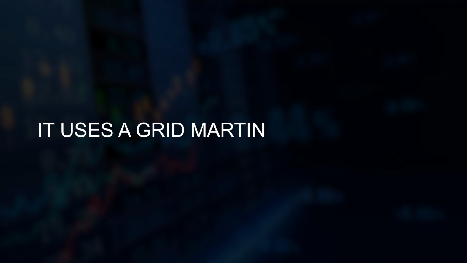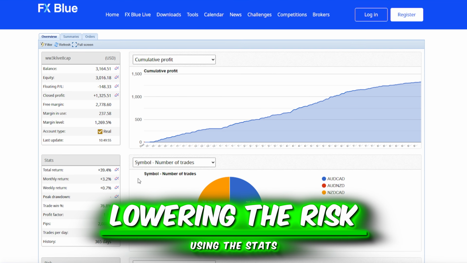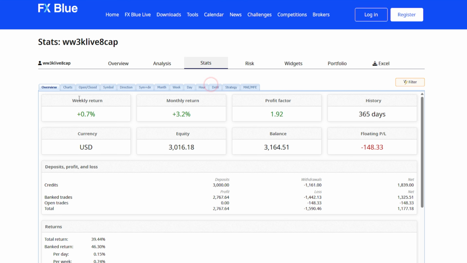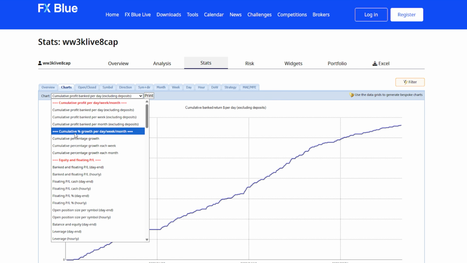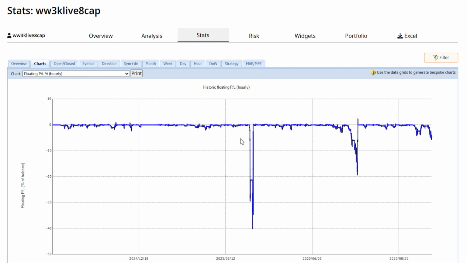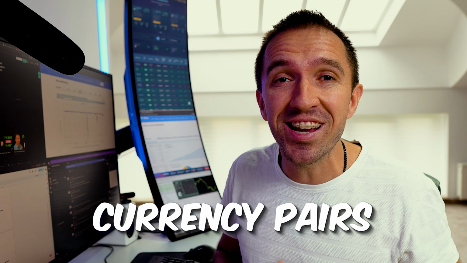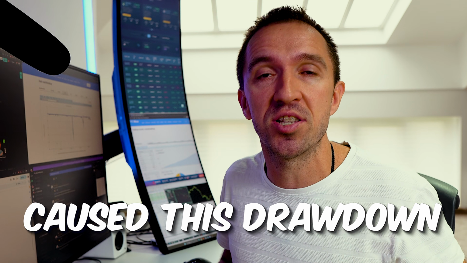However, still it remains a risky account because it uses a grid martingale system. So how to lower the risk? Now if I go to stats and I click on charts, I'll look for the floating profit loss in percentage, and you can see that at one moment somewhere in March or April we had this drawdown of 40%, but this way it's really hard to see which of the currency pairs caused this drawdown.